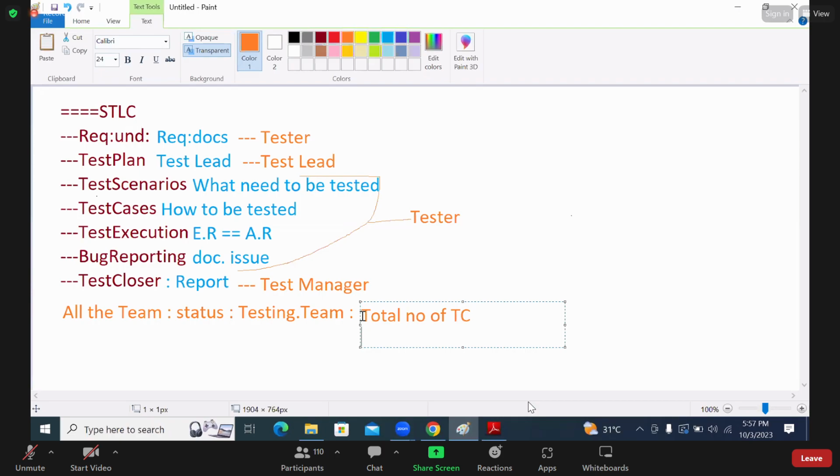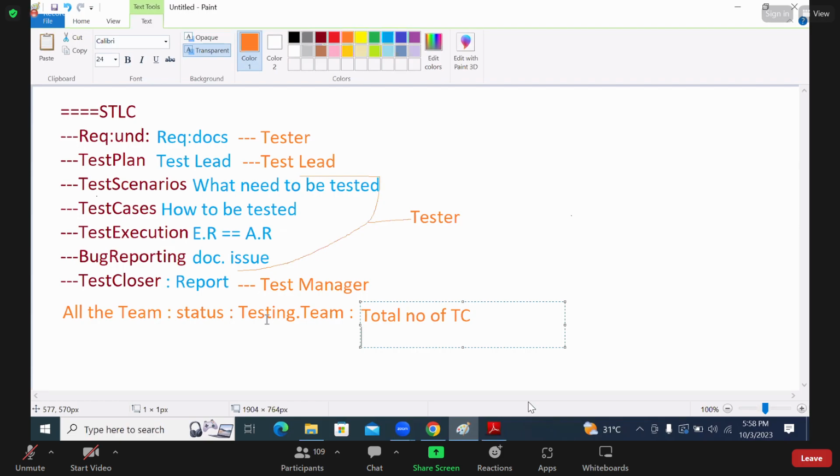What is the total number of test cases? What is the total number of test cases that have been created? If I take the test manager, he will communicate with all the teams, along with the testing team.